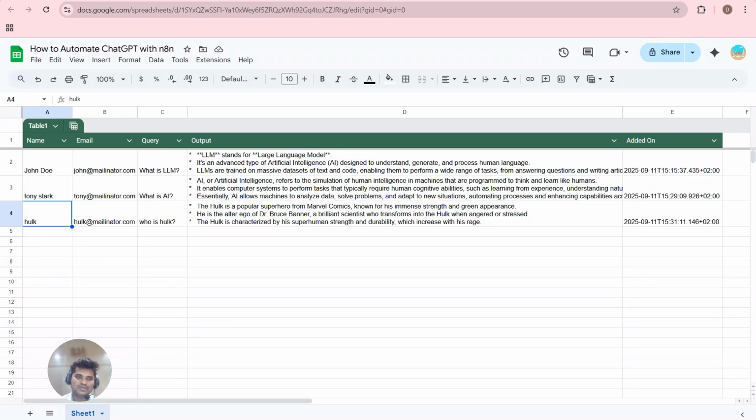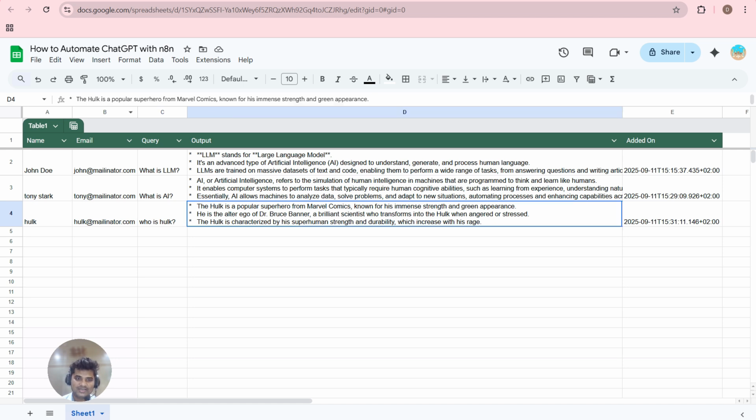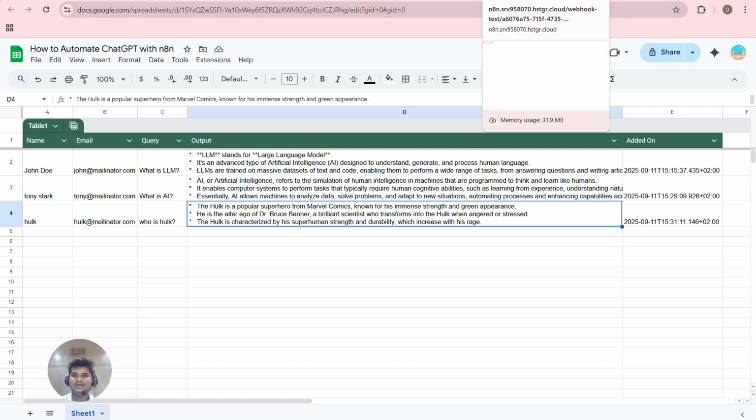Yeah, so as you can see we received the Hulk query in our Google Sheet. The Hulk is a popular superhero from Marvel Comics known for his insane strength and green appearance. We already received the data in our Google Sheet and now it's time to check the email.